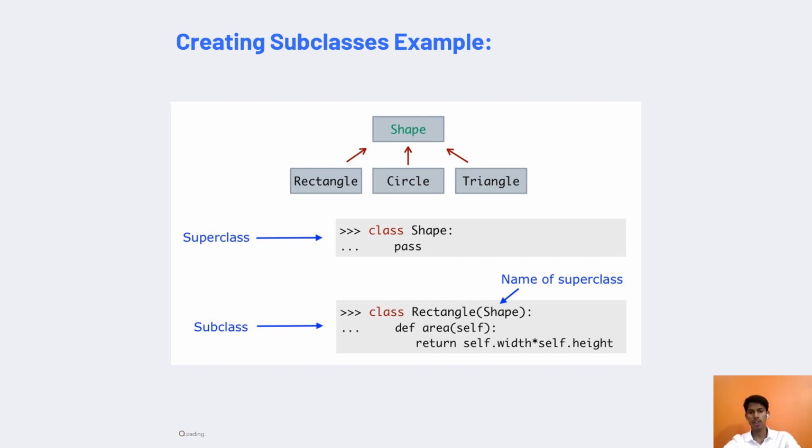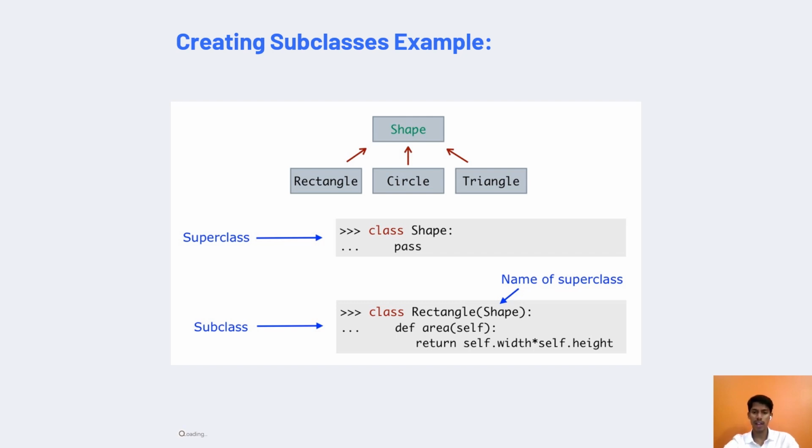If you take a class called shape, and in the shape we have many subclasses like rectangle, circle, and triangle. So to make them as code, we take it as class shape. This is the first thing we have to do. That is the superclass. The main shape is the first class, and the subclasses are rectangle, circle, and triangle. In each subclass, we can define anything like area or we can do any measurements, etc.